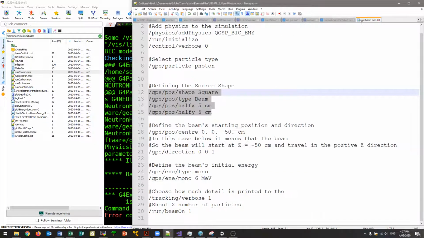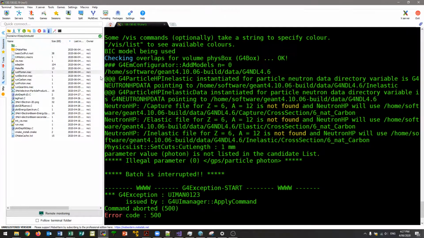So Geant4 doesn't know what these commands mean, these GPS, because we're using the particle gun, so we have to get rid of those. So let's just quickly make a new macro.